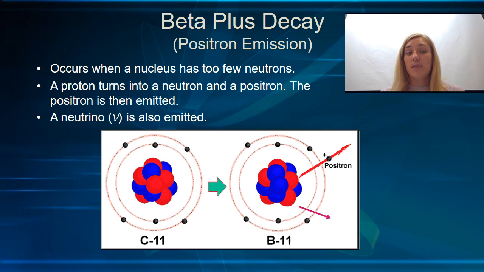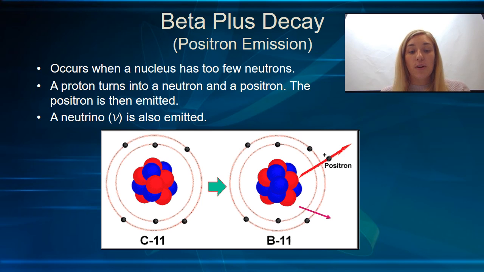So here we've got a proton that turns into a neutron, and its additional plus charge is emitted as a positron. That's why it's beta plus, positron emitted. And you can see it's not an antineutrino this time, it's just a neutrino, and that's also emitted as well. So the easy way to remember this one: beta plus, positron, positive, and it's just a regular neutrino, not the anti or the negative version.